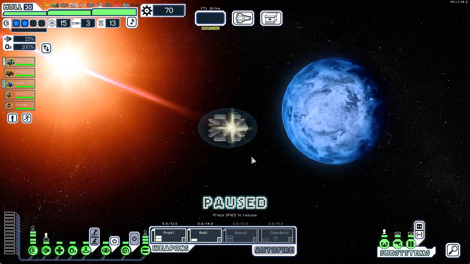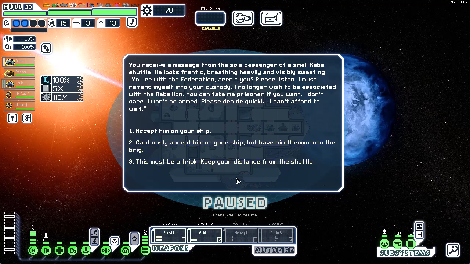We're not gonna give anything to the rebels, unless it's pain. I don't know. You're Federation, right? Please listen, I must remind myself to your custody. I no longer wish to be shared. You can take me pressure if you want. Don't care, don't want. Please.